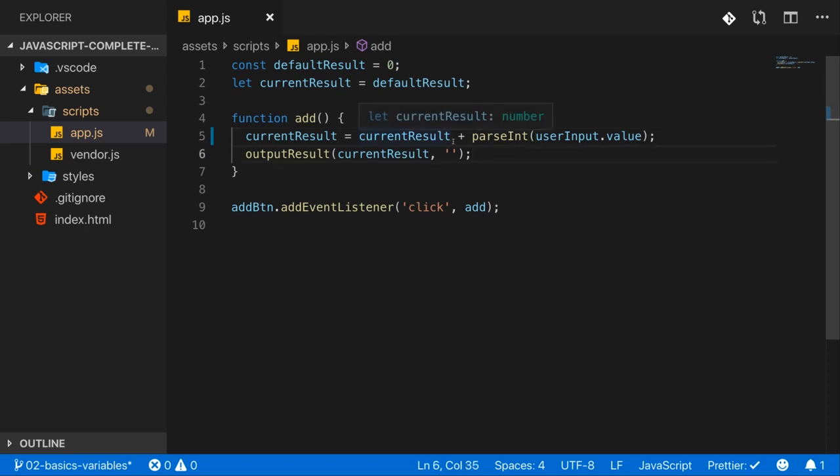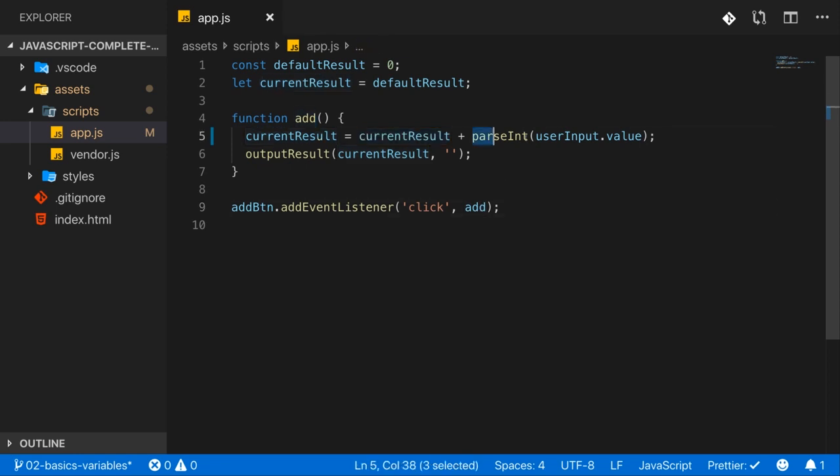Now, if you ever would want to convert a number to a string, you could do this as well by adding toString. That's another built-in function tied to the number here, which converts this number to a string. This, however, is definitely used in fewer cases, I'd say, because more often you need to convert a string value to a number to use it in a calculation than the opposite way around, because as you saw earlier, the default of JavaScript was to concatenate two strings. So we had that default behavior of treating this here, or using this number here, in a string anyways.